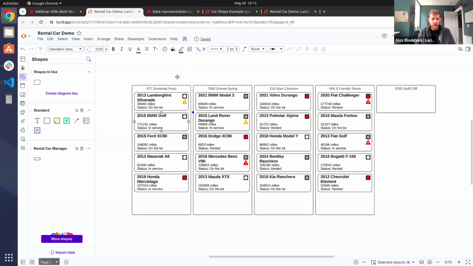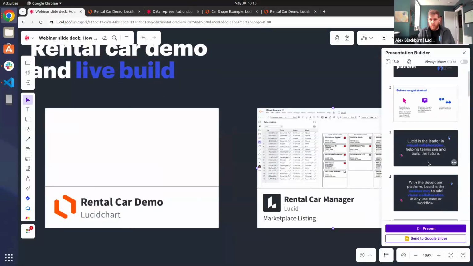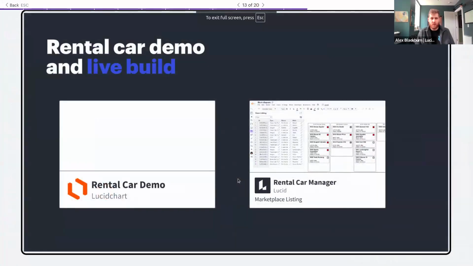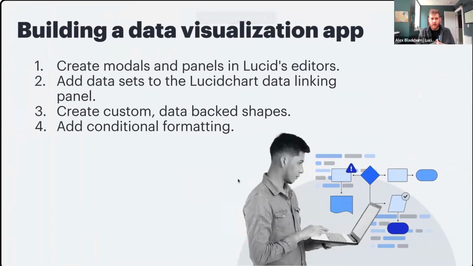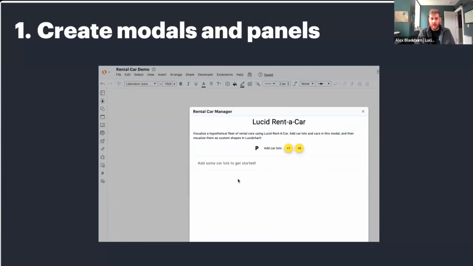So I just did a real quick demo of what we're going to be looking at today. I want to point out a few pieces of this explicitly, just so we've got a bird's eye view of what's going to happen. There are 4 different elements that we put into this extension. The first, maybe the most obvious one, was that modal that I was using to add some data into our document. So this is an Angular application. I'm going to show you how you can set up front-end frameworks to be used by your extension code.